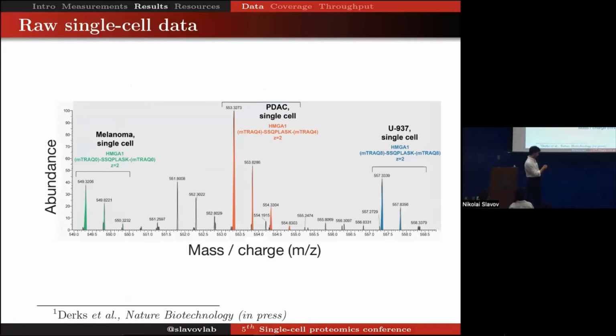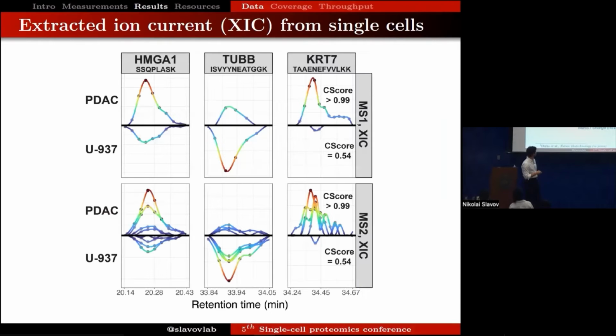So this is data acquired by Jason Derks of single cells where we had each cell being labeled with a different non-isobaric mass tag, and we are looking at the peptide precursors for one peptide and corresponding to the different mass tags. So here you can see clearly the isotopic peaks corresponding to different number of heavy atoms in the molecule of this peptide, and you can clearly resolve those labeled with one mass tag, the other, and the third mass tag.